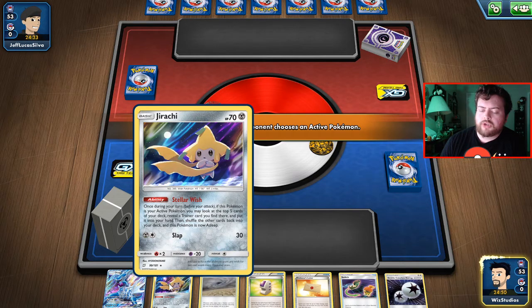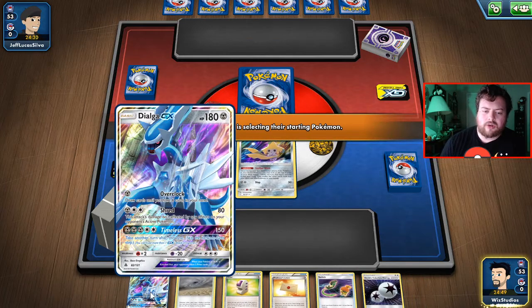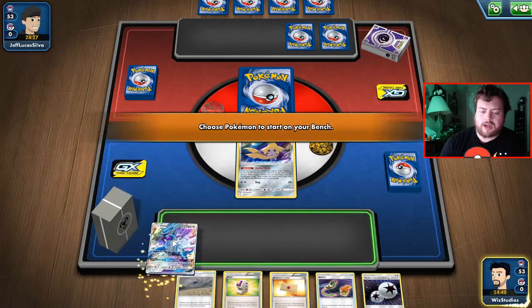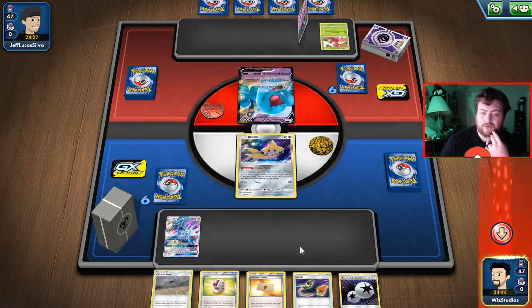So, of course, Jirachi is going to go out first for us so we can use their Stellar Wish. Dialga GX is going to go onto our bench. We already have the double colorless, which we can attach to Dialga and start trying to set up for their GX move, because it'll need another 3 metal energy.